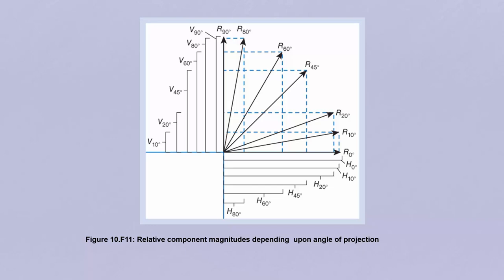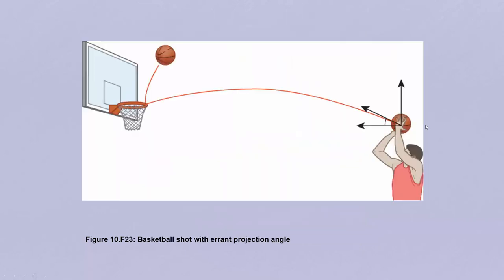We know, for example, that an object that is thrown or released at an angle less than 45 degrees would have a higher horizontal component. And an object that is released above 45 degrees would have a higher vertical component than horizontal. We already know that. So that is just basic trig. We talked about this before, sines and cosines.